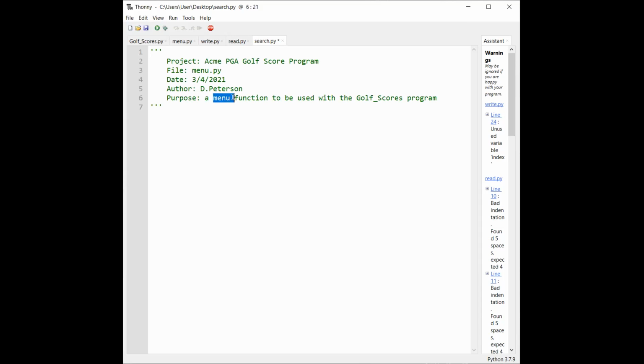A function. Something to that effect. And let's call this function, how about find player?